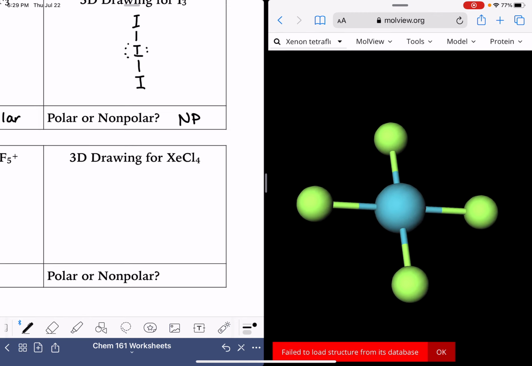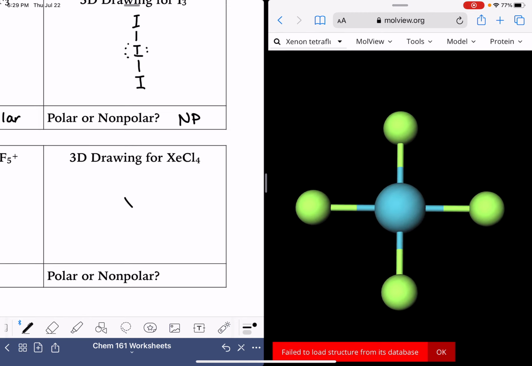So if we hold this molecule flat like this, that blue is the xenon in the center, and then we've got our chlorines, top, bottom, left, and right. We do have in this molecule 2 lone pairs on the xenon, so we'll fit them in wherever we can on this drawing. Plus, we also have lone pairs on the chlorines as well. So we want to think about whether this molecule is polar or nonpolar, and that's going to have to do with the relative position of these 2 lone pairs on the xenon.